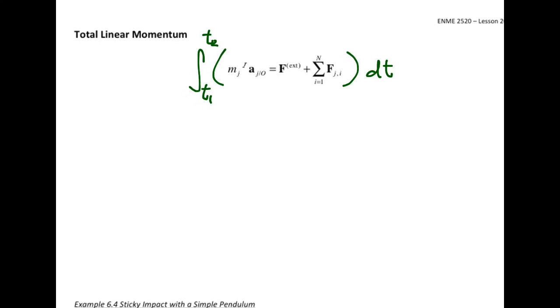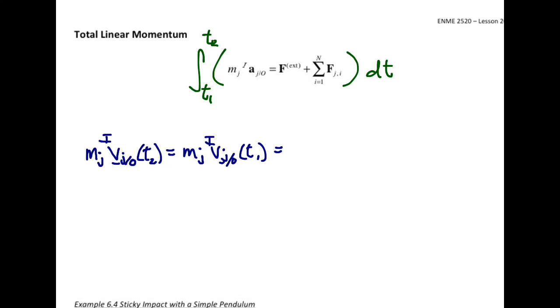That gives us the mass of particle J multiplied times the velocity of particle J with respect to O as observed in the inertial reference frame at time 2. Remember, that was on the left-hand side of the equation. That is equal to the mass of particle J multiplied times the velocity of particle J with respect to O as observed in the inertial reference frame at time 1. And now, instead of just the integral of the force, we're only going to consider impulses. Remember that impulses were really our most useful form of this.